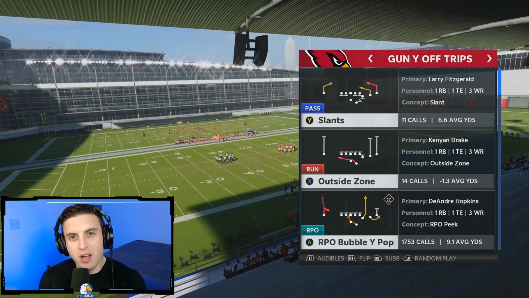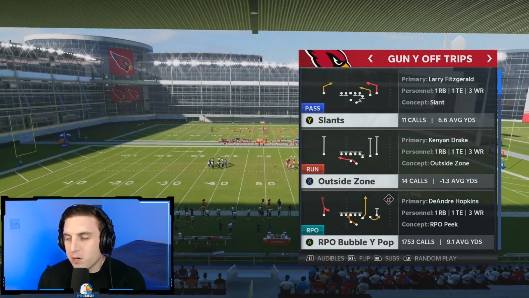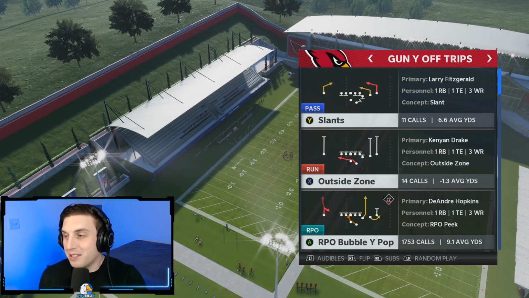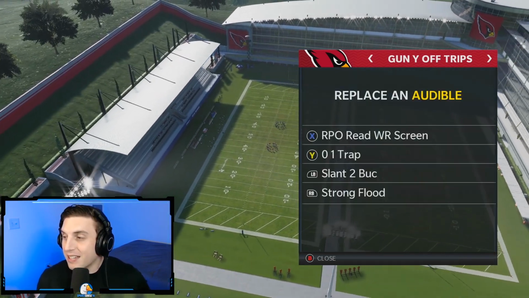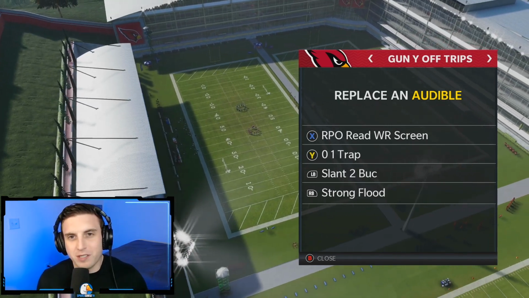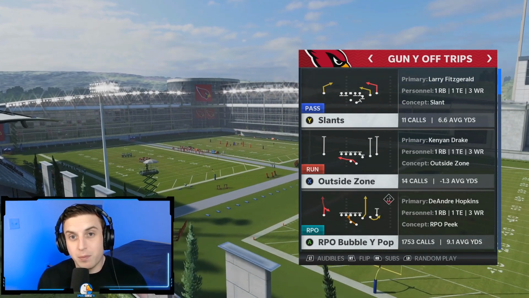It's still the foundation of our Gun Y-Off Trips, but if you just try to run RPO Bubble Y Pop every single play, your opponent will probably figure it out, and then you need to make sure you have some other plays in your arsenal as well to hit them with some different looks and keep them on their toes, not just assuming it's RPO Bubble Y Pop every play.